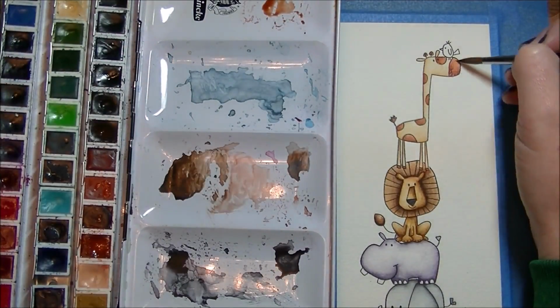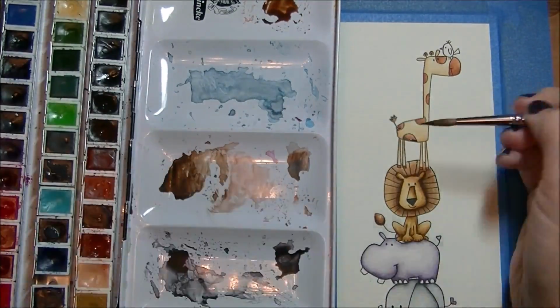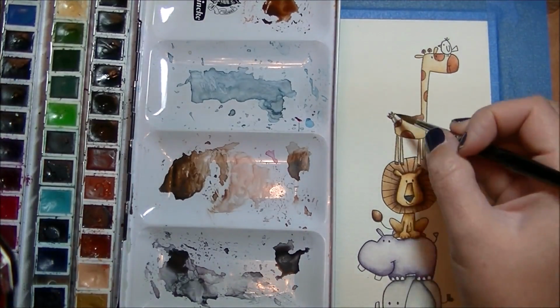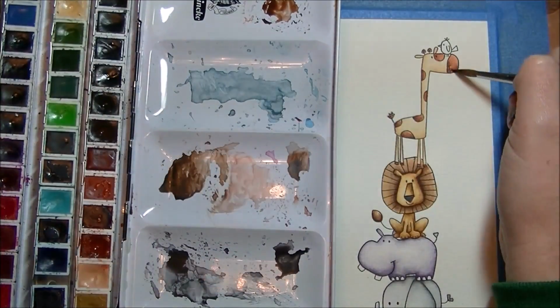I am using, this is a silver black velvet brush, I do believe. Nope, I don't know. I can't tell. No, it's probably my Kolinsky Sable brush. I have lots of watercolor brushes. Anyway, it's just a small round number 4. I know that much. I can tell by the size of it. But as to specifically what brush it is, I got no idea.